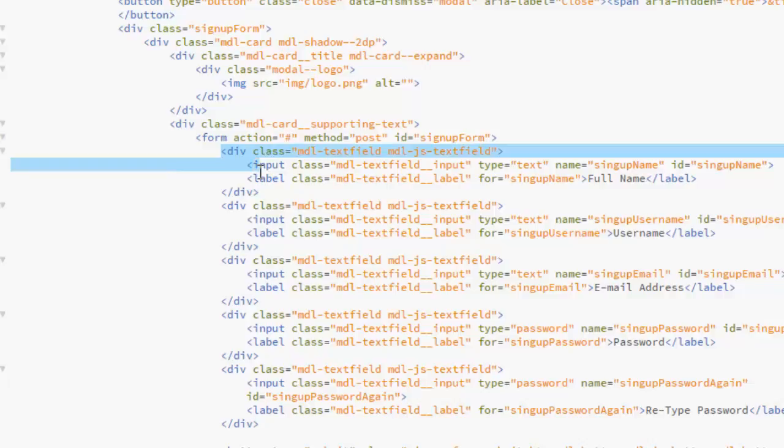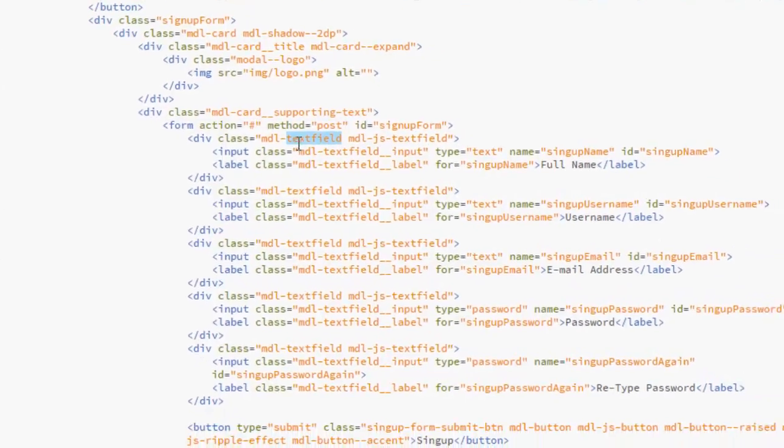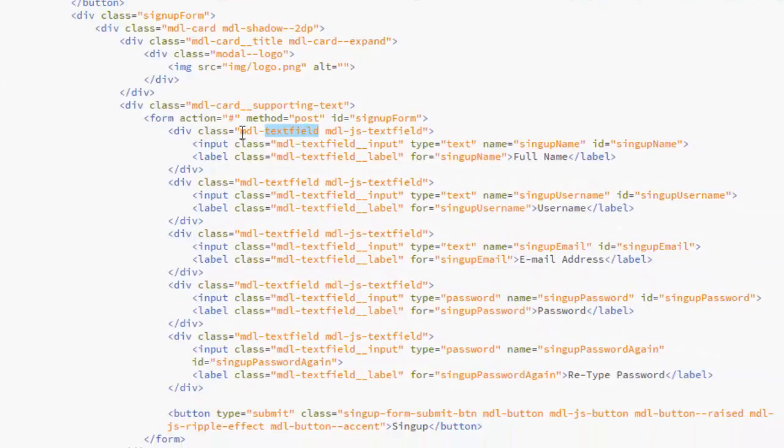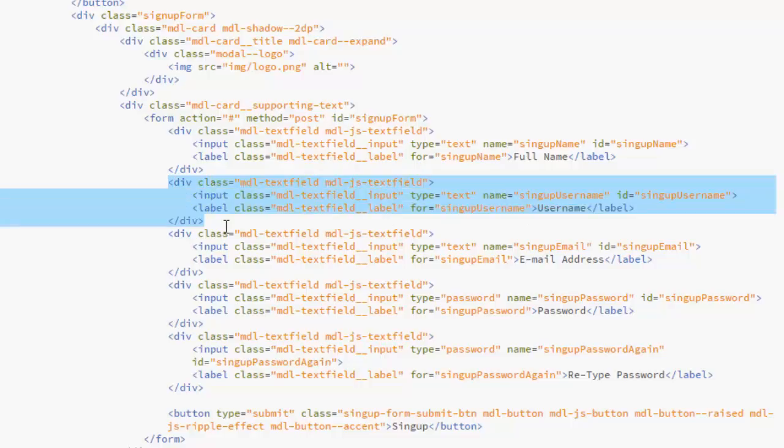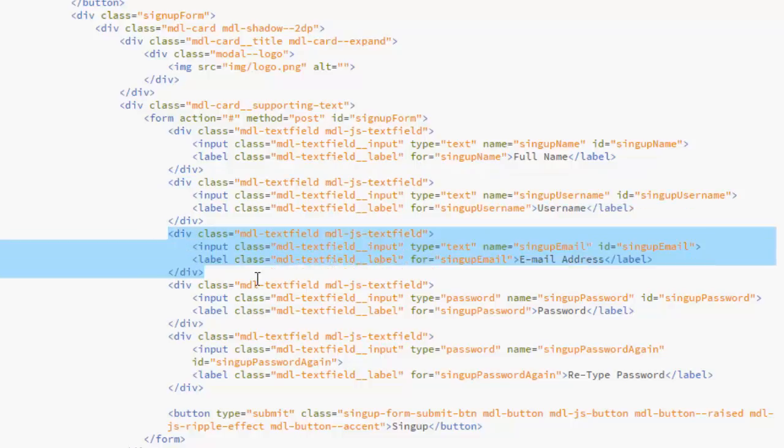Now we have the div text field for the full name, just like the previous tutorial that I talked about for the login. Same thing goes for the full name text field, which is from Material Design. We have the input and we have the label. Same thing goes for the username and for the email address.